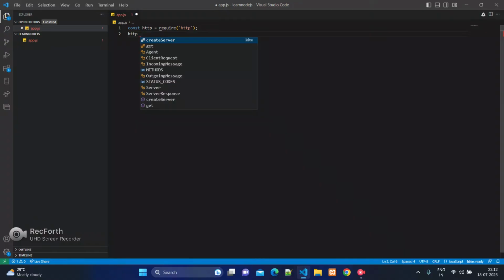As you can see, this HTTP object which we import from the HTTP module has a bunch of fields and methods you can execute. Most importantly, it has a createServer method.